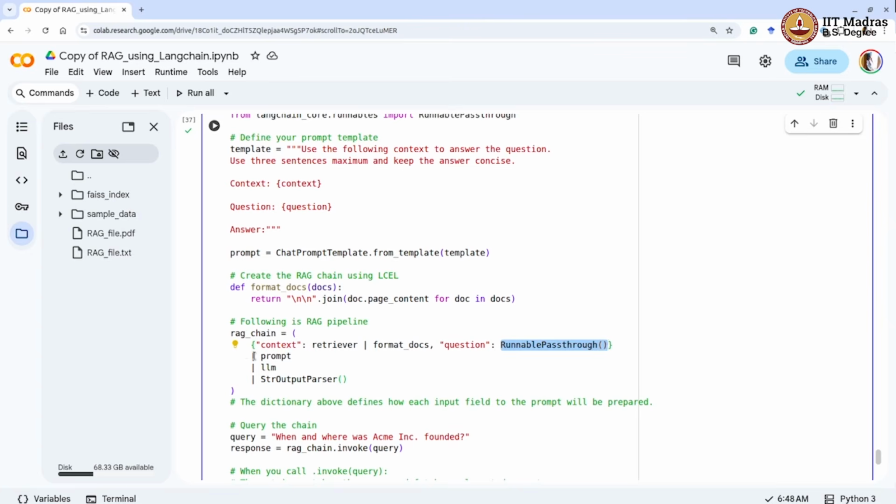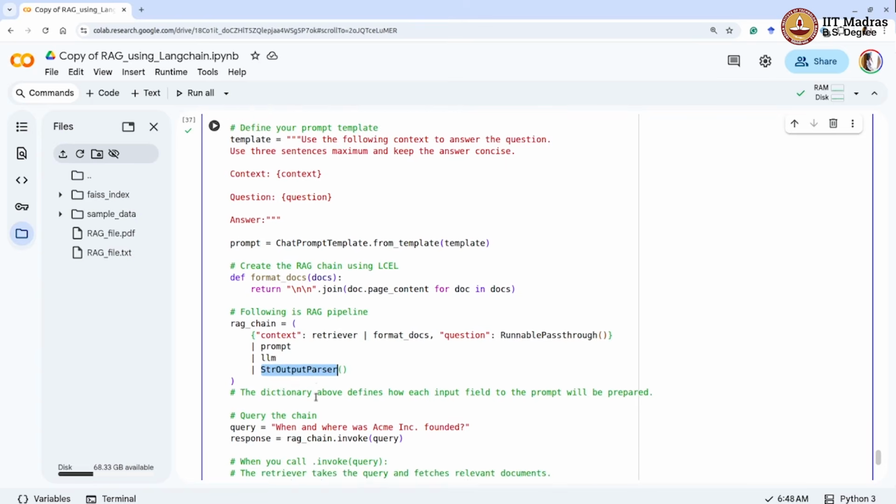And then using this context and question, we will create our prompt, right? Because this template had these 2 placeholders, and those placeholders we have passed. Second thing, of course, the LLM that has to run. The LLM object we had already created in the beginning. That is the object that we are passing here. And finally, this LLM will give us some output that will be in the form of message objects. We are converting it to a string using this StrOutputParser.